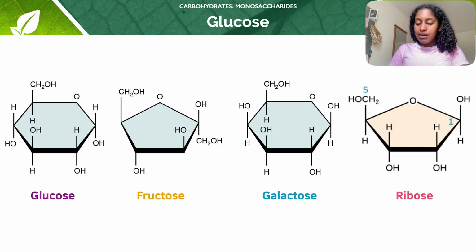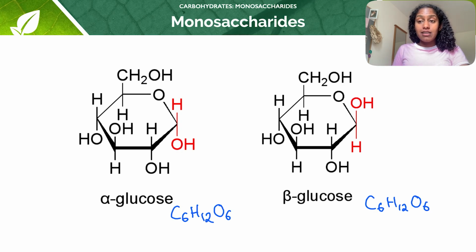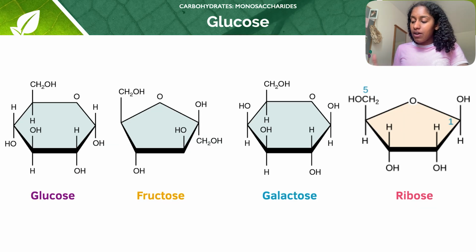The reason that this is important, before I move on to the next slide, is that glucose is a monosaccharide and many monosaccharides join together to form different structures. If you have 2 different isomers of a monosaccharide, they can each form their own structures. So alpha glucose forms the polysaccharide amylose, whereas beta glucose forms the polysaccharide cellulose, as an example.